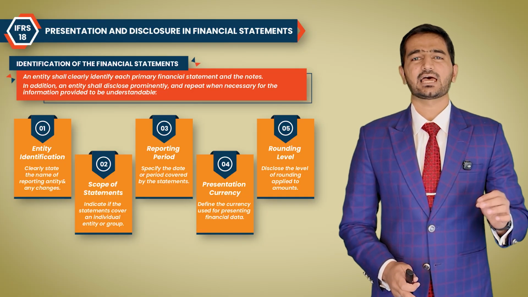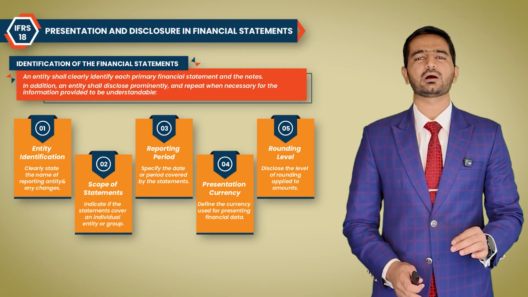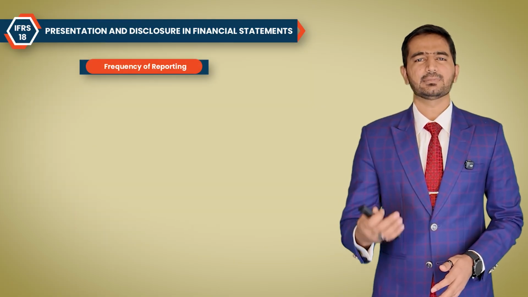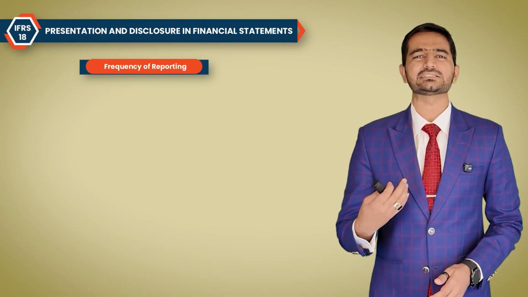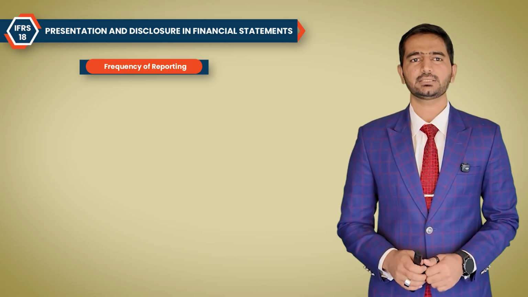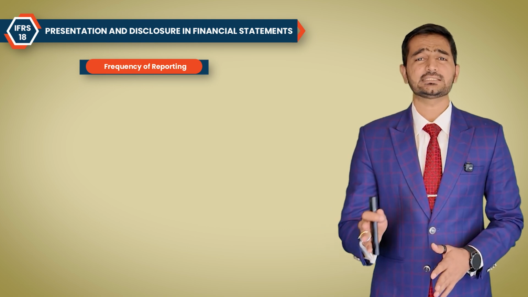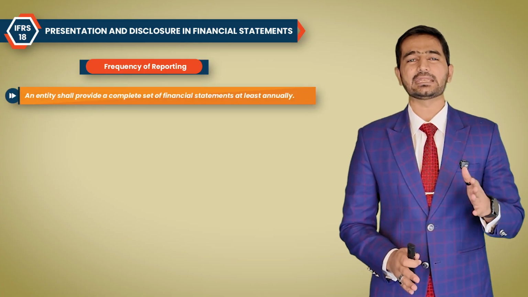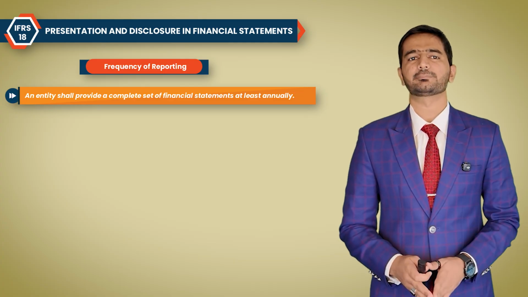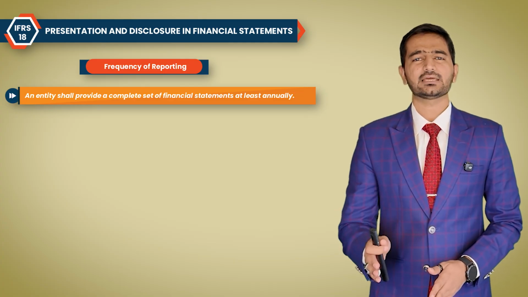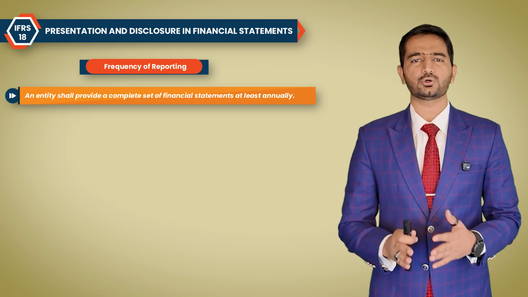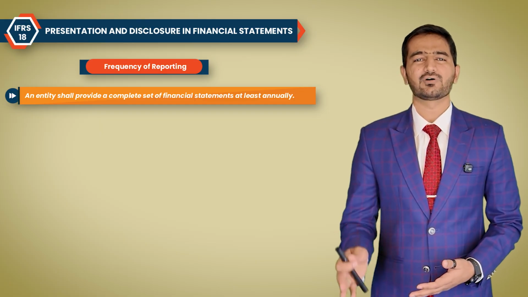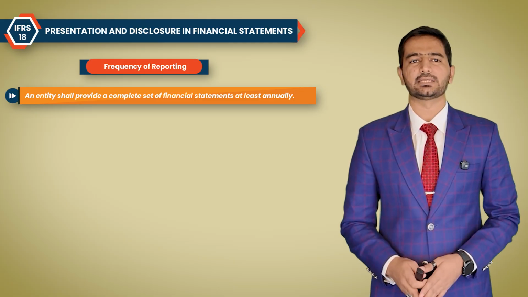Alright my friends, it's time to move to the next part of the important general requirement of IFRS 18. That is frequency of reporting. Imagine your financial statements are your annual medical checkup. You don't skip it, right? Similarly, IFRS 18 says you must prepare and present a complete set of financial statements at least once a year. That's minimum. By doing so, everyone can track the company's performance and financial position over the course of the year. So whether your business is doing great or facing challenges, investors and stakeholders need a yearly update.